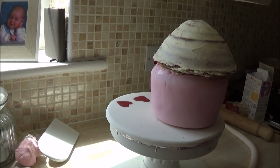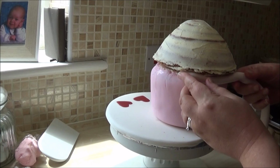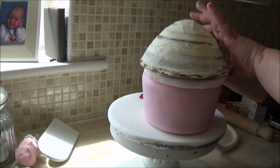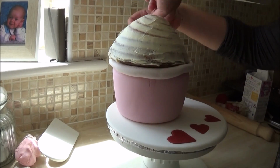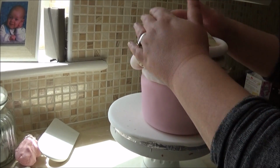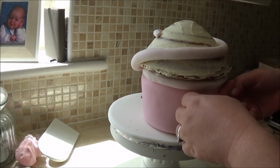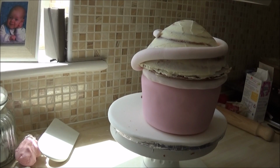Okay. I'm going to thin this in as well. And don't worry too much if it doesn't go to plan. Starting at the back of the cake, we're just going to add the fondant. Alright, and moving the cake around. And then, as it peaks, we're going to do this motion. Now I've run out of fondant. There's no worries, I'll just roll some more. But we're going to make this kind of spiral effect, and then we'll cover that in the white fondant. So I'm going to roll some more out now, and I'll show you what to do next.